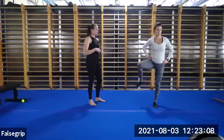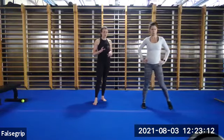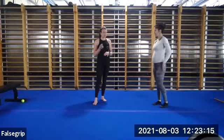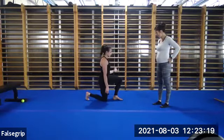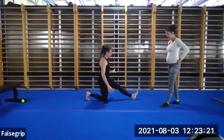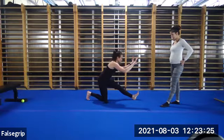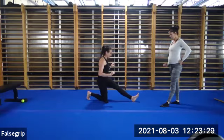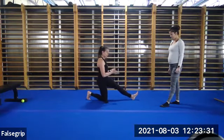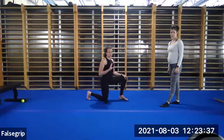So the next thing we're going to do is come to the wall into a hamstring stretch, okay? So we're going to go, and there's a little bit to this. It's a little bit complicated, so let me explain it quickly first, okay? She's going to be facing the wall, and she's going to go into a hamstring stretch here, straight hamstring stretch. Well, she'll have her hands on the wall. Right? We will then move with that foot across and get what we call an outer hamstring stretch. Okay, so we have a straight hamstring stretch and we have an outer hamstring stretch. In the outer hamstring stretch, that's where we're going to be doing some contracting.